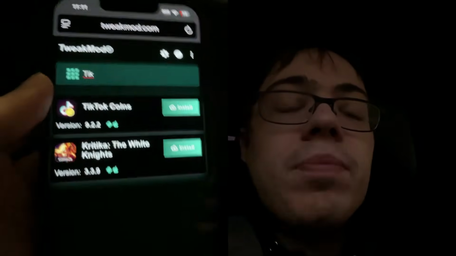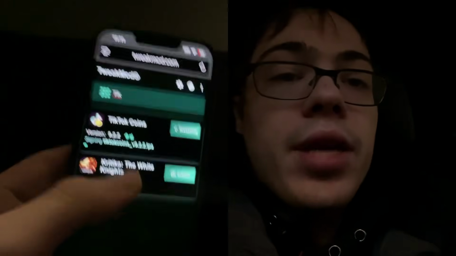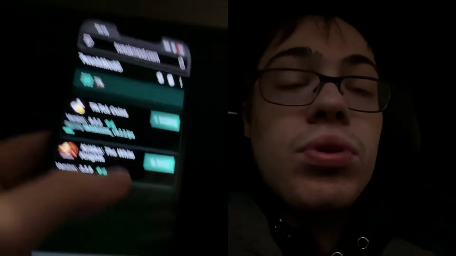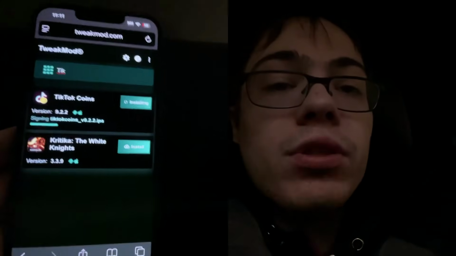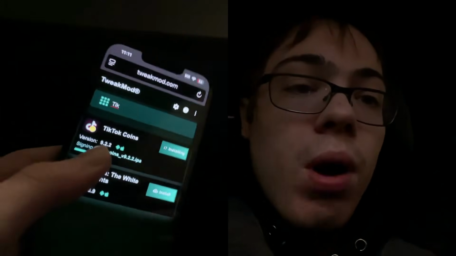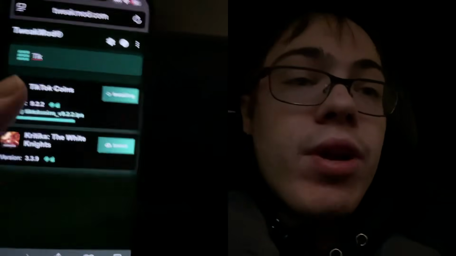This one says coins, but it's followers. So press install. Before it downloads, there is going to be a verification. So what you have to do is download 2 apps, follow the instructions. It's 100% for free from the official app store. And this will get you the mod, guys. And no one can stop you. No one can take it away. You're going to have free TikTok followers.